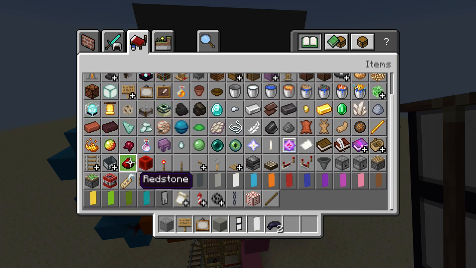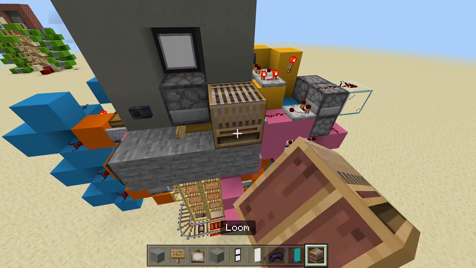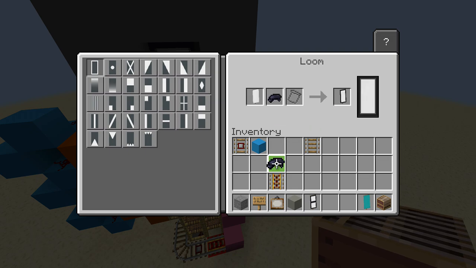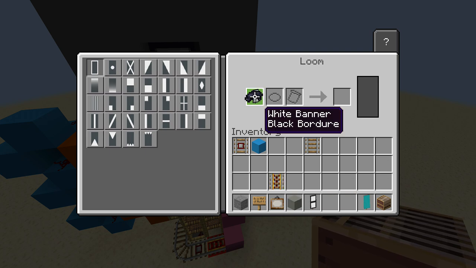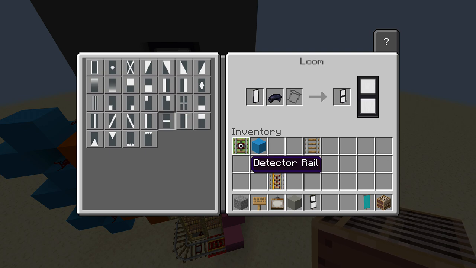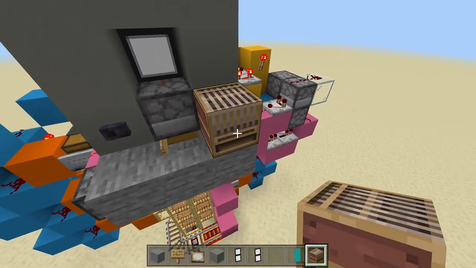And then we're also going to need our loom. So let's go ahead and take out a loom, not a cyan banner. So just take out a loom, place in your white banner. Place in your ink. There we go. And that's the first one we want. So let's go ahead and take that. And then we're going to place it in one more time. Place in our ink. And then we're going to choose this line one right here. There we go. And that's it. And that's how you make that little screen looking thing.